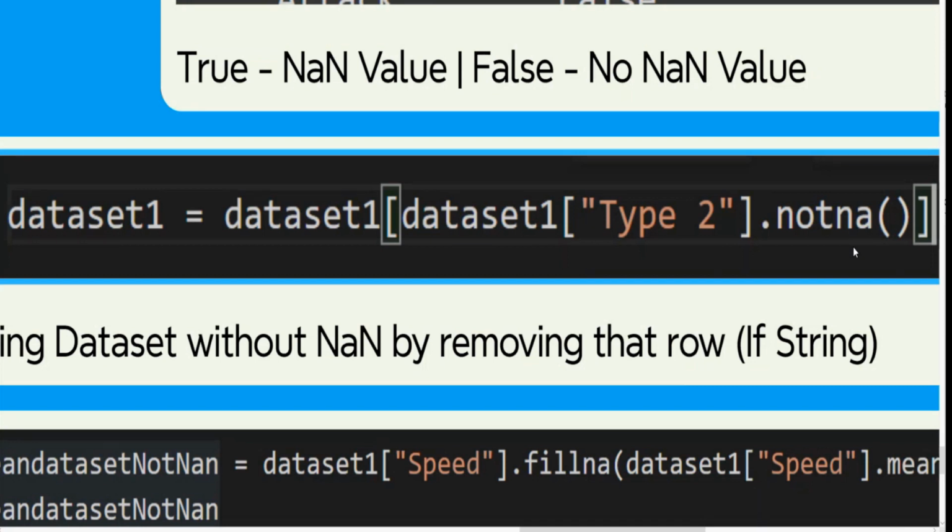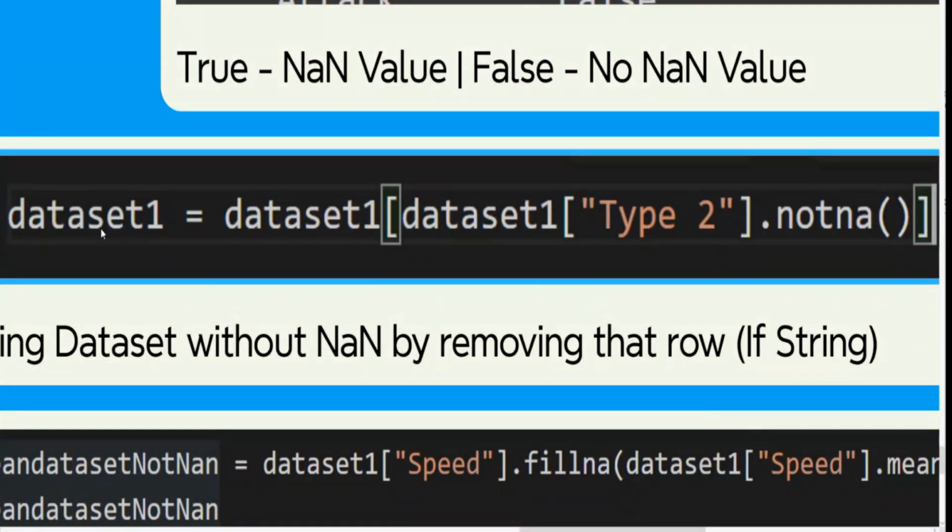It will collect all the values which are not NaN. Then I take those rows alone and pass them into the same data set. So now all the rows which have the NaN value will get removed, and only values present in all the rows and columns will remain in my data set. So this is one method.